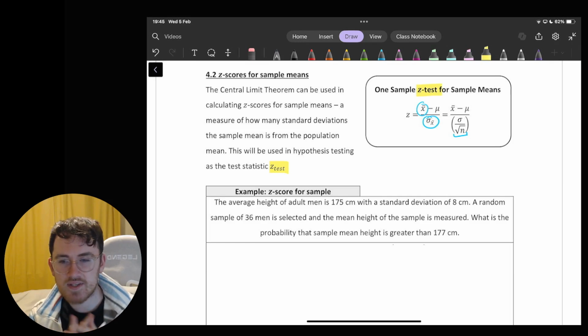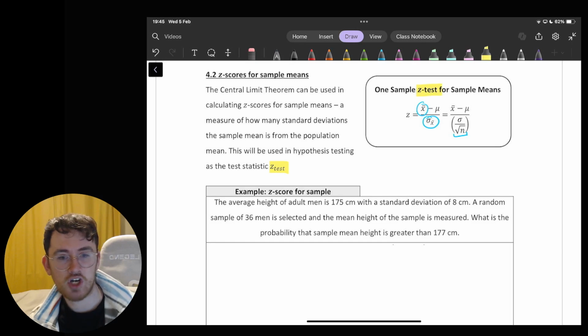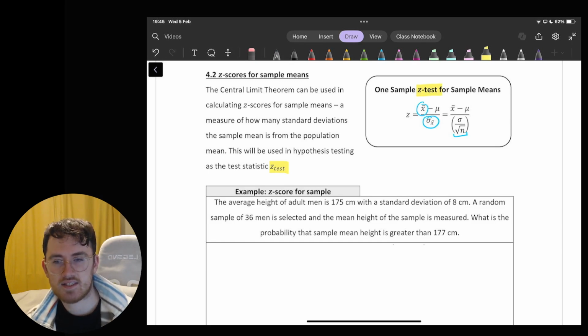Okay, I know it seems like I'm dwelling on this idea of all of these individual letters and what they stand for, but it's important to have an idea of what all the letters mean, because it's only through that that you're going to know if you're using the right formula or not. So here, for example, knowing that x bar is a sample mean, if the question just says Johnny scored 7, then that's not a mean value, so this wouldn't make sense to use there.